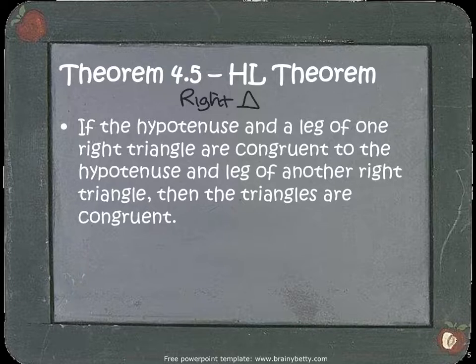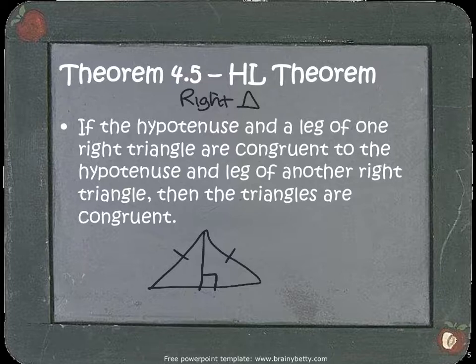So anytime you see you have a right triangle, I would see if this works. Now, don't automatically assume that it's going to be this. It could be one of the other shortcuts. It could end up being side, side, side. Could be side, angle, side. It all depends on what's given to us. So let me draw an example. So let's say they're side by side here. And let's say we have a right angle. And let's say that side is marked on both. Can I use hypotenuse leg for this?